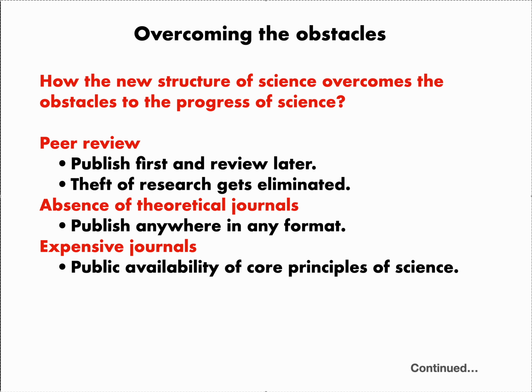in chronological order. Then there is the absence of theoretical journals. If you want to make a theory, publishing it is very difficult because most journals look for experimental data. But big leaps in science don't happen based on experiments. They come from bold theory, bold statements, bold thinking. That's how science makes a big leap forward. So the lack of theoretical journals is obstructing the progress of science.